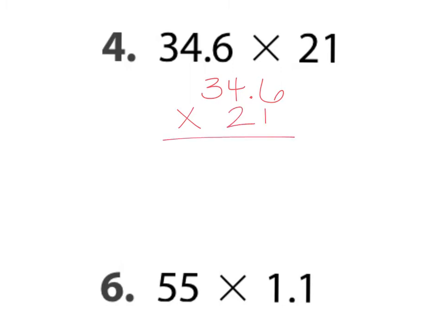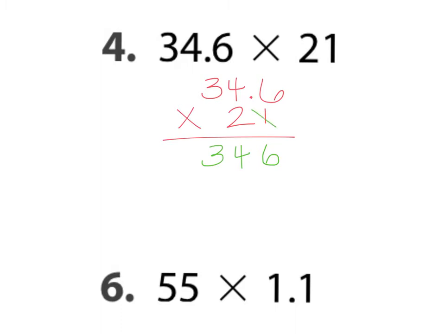And then we're going to, this is a 3 by 2. So we have to multiply the 1 times the 6, the 4, and the 3. And then move over here, multiply the 2 by the 6, the 4, and the 3. So 6 times 1 is 6. We don't have to carry any numbers there. 1 times 4 is 4, and 1 times 3 is 3. And that makes sense because basically you're saying 346 times 1, and that's 346. We are done with the 1.